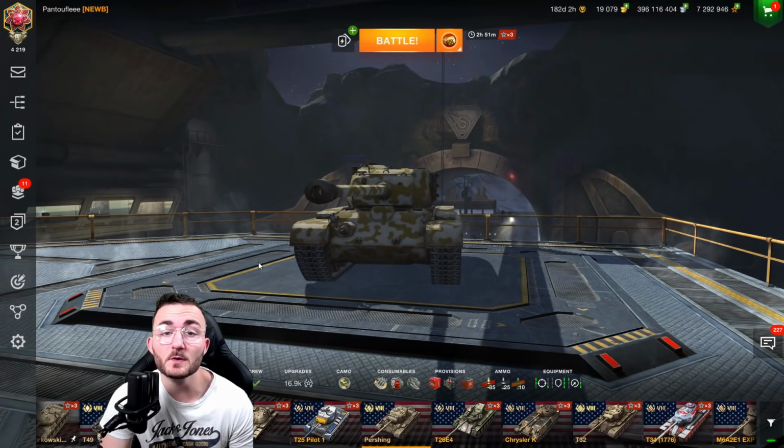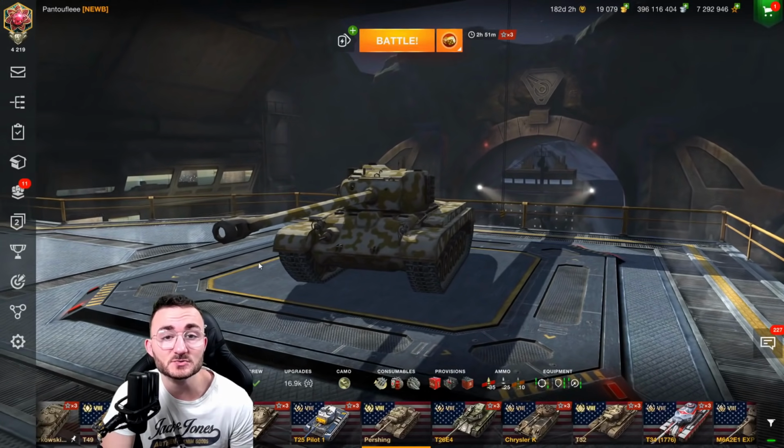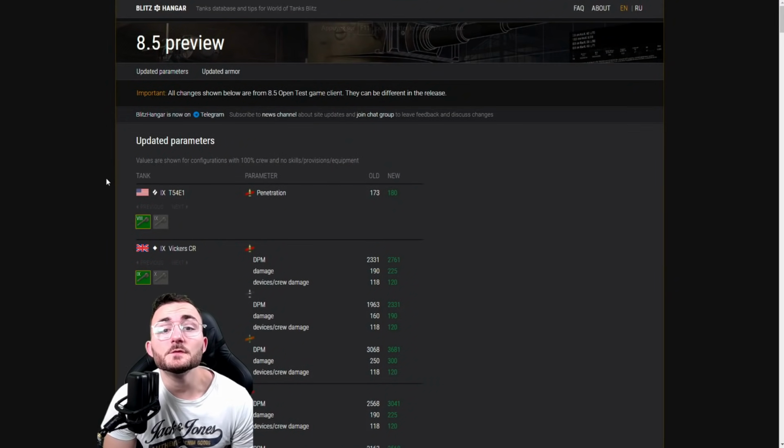most specifically what it's going to change for the Pershing, the tank you're seeing right there, the Tier 8 Tech Tree American Medium Tank. For those of you not aware of it, the 8.5 update is bringing tons of changing buffs and nerfs on both premiums and regular tech tree tanks that we see every day on the battlefield. And it's more than a welcome change because it's probably going to change the whole meta of the game, making the tech trees a little bit more relevant.